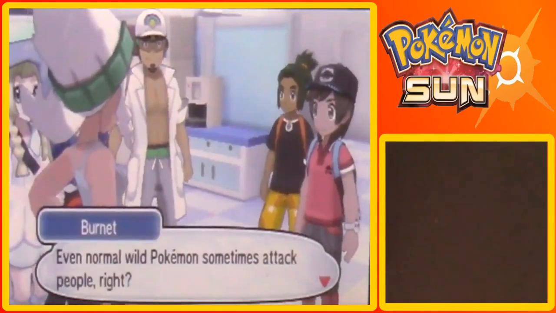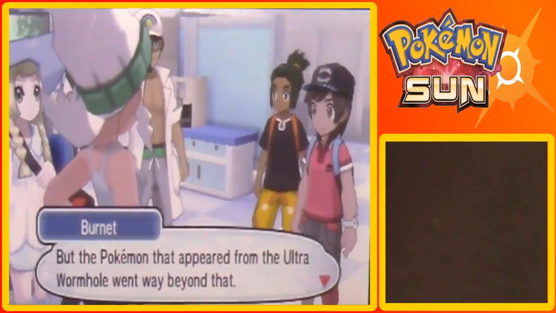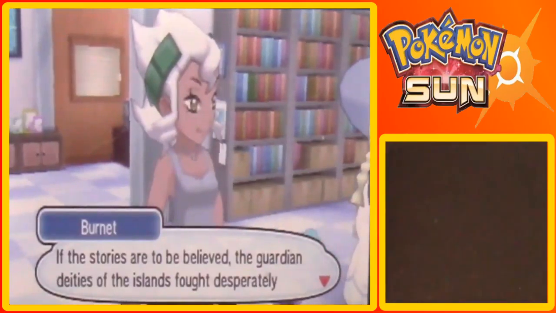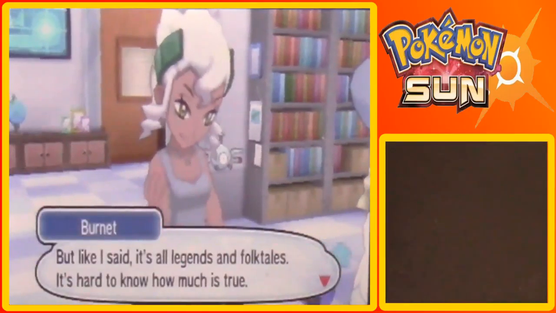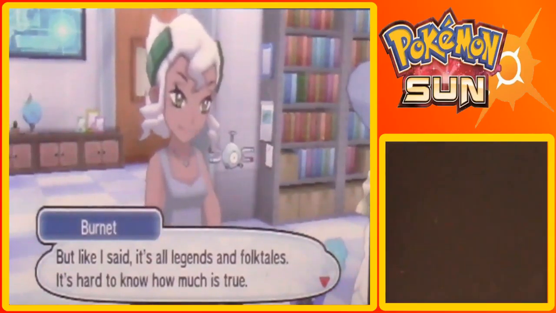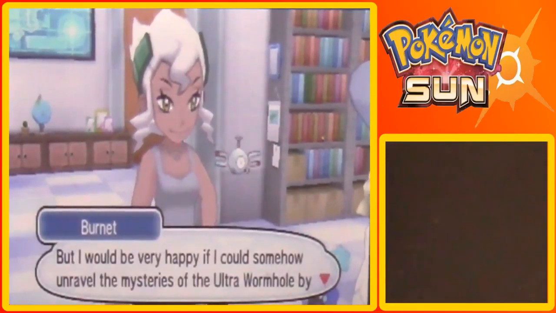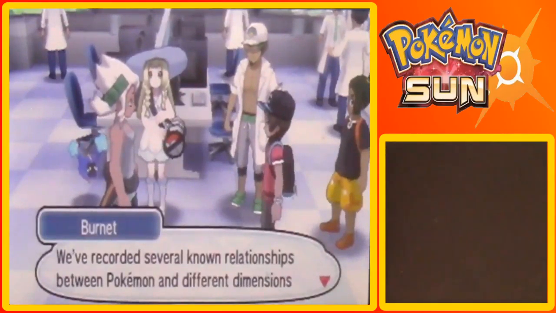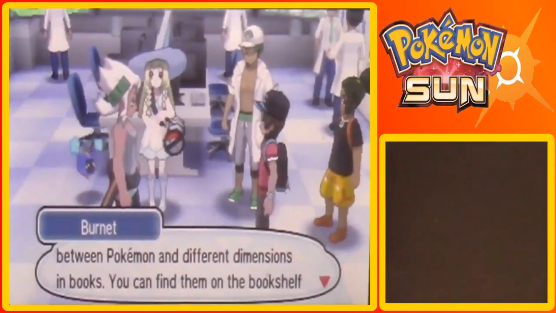Fearsome Pokemon sometimes attack people, right? The Pokemon that appeared from the Ultra Wormhole were way beyond that. They were called Ultra Beasts, and they were feared. In the stories, the guardian entities fought desperately against them. But like I said, it's all legends and folktales. It's hard to know how much is true. But I was very happy I could somehow unravel the mysteries of the Ultra Wormhole by studying the dimensional disturbances. We've recorded some known relationships between Pokemon and different dimensions. Books, you can find them in a bookshelf in this lab. Interesting.